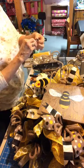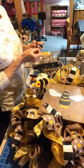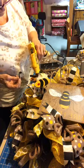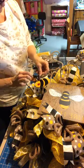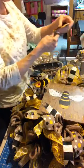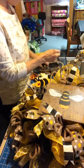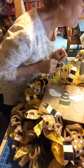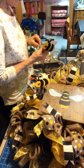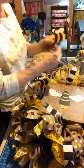And then there were two. And he is, look, he's hovering. So I'll have to add another piece of wire to this one. Actually I added two pieces to that one.